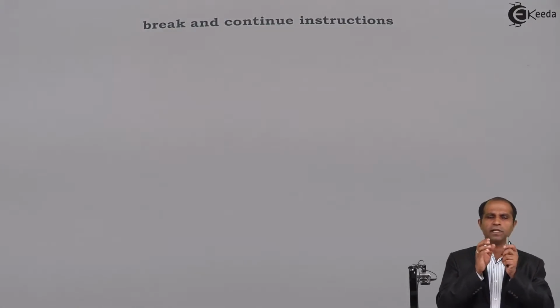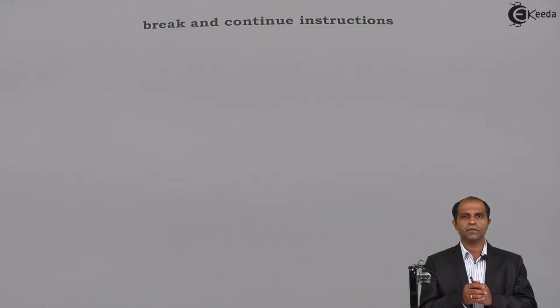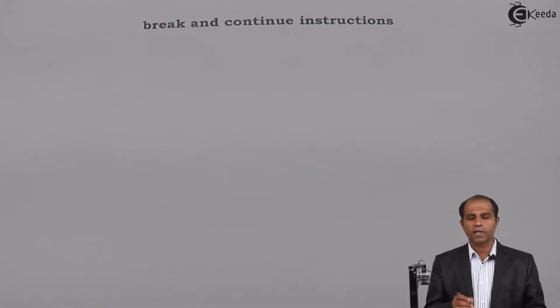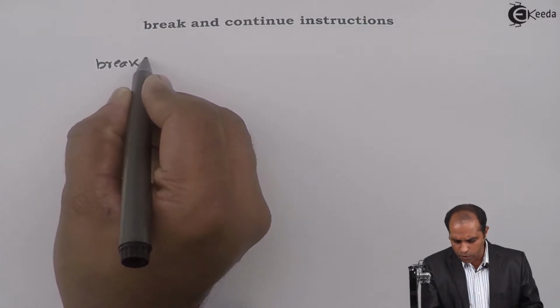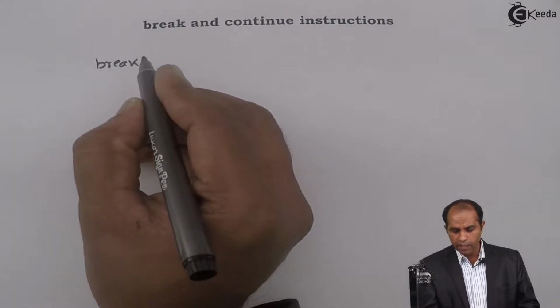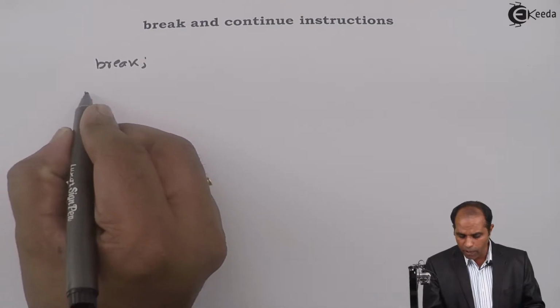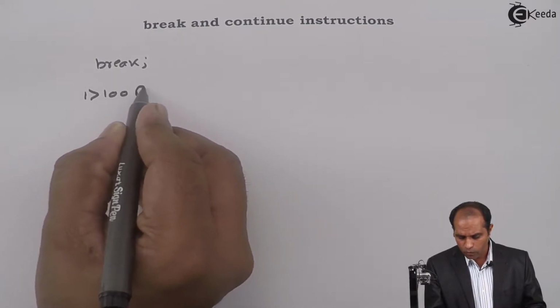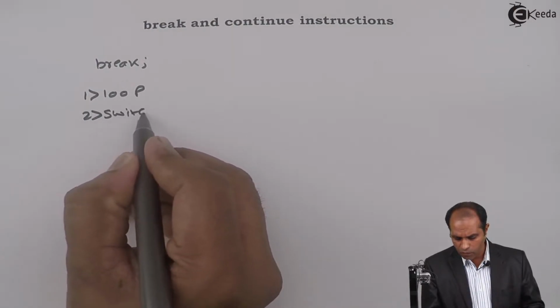Let's first discuss the entire concept of break and then we'll go ahead with the continue instruction. So basically, what exactly is a break instruction? A break instruction has a syntax in this fashion. I'm supposed to say break and a semicolon. Now, this break and a semicolon can be placed only in two cases. It can appear either in a loop or it can appear in a switch case.